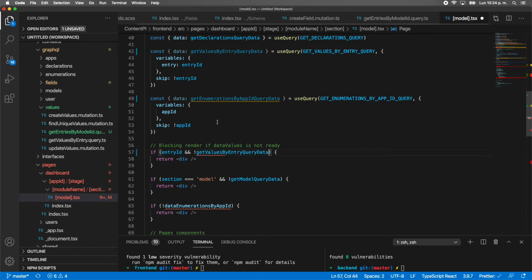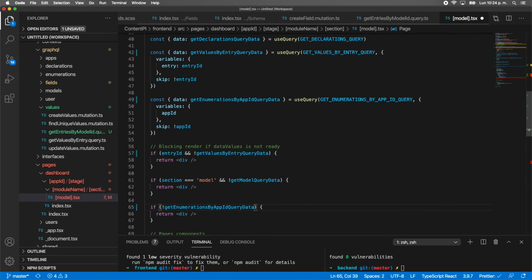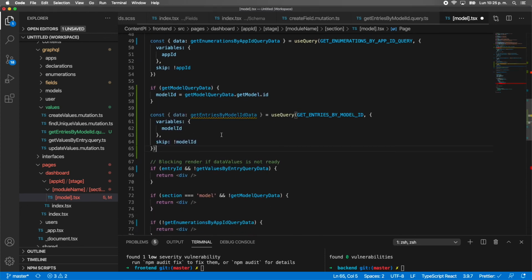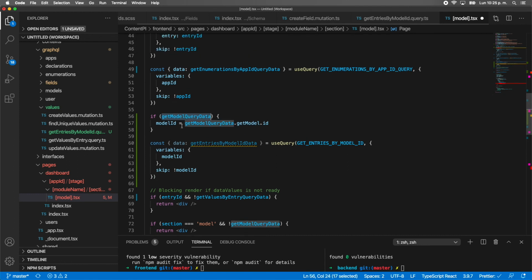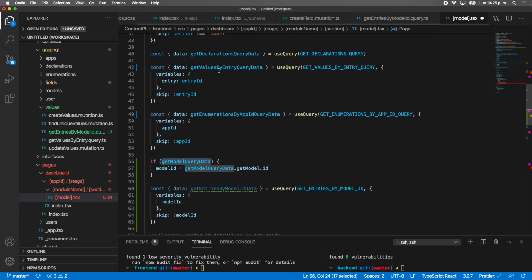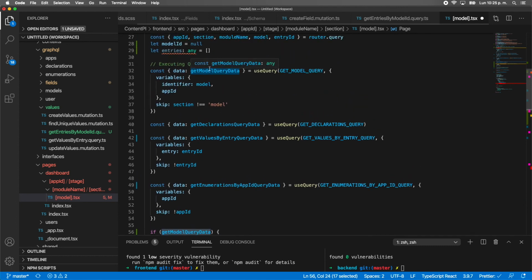And I need to change this one. We need to change this one. And also we are going to add a new query, but if we get the model first, actually get model query data, okay.